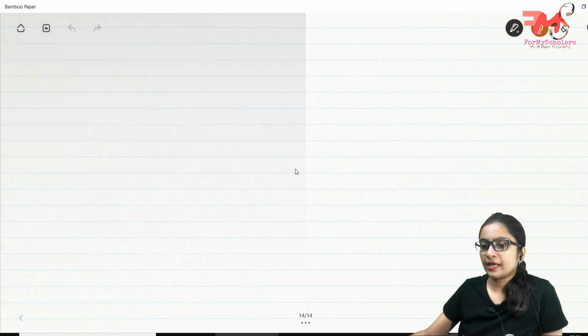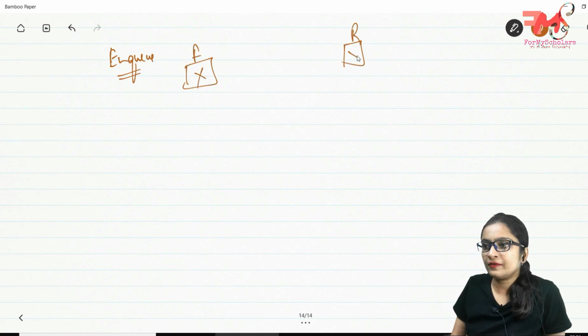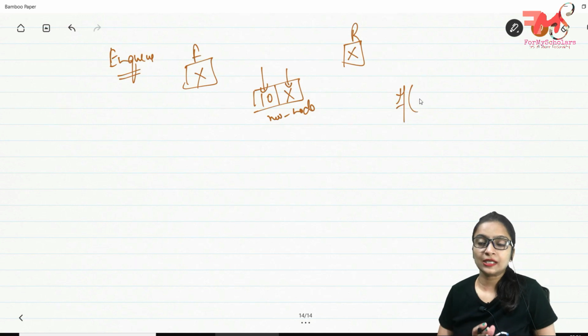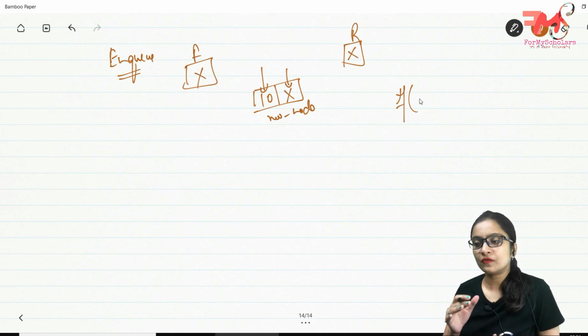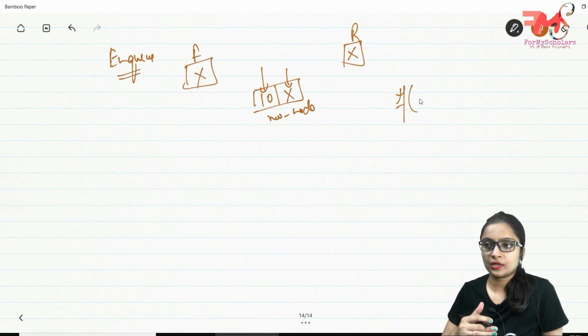Let's talk about the enqueue function. Means you want to insert some data. So initially the value of front and the value of rear will be null, and let's suppose you have created this node, the name of this node is new node, and the data is 10 and the next section contains null again. So first, as we are enqueuing, we are inserting some data, we will check for overflow condition.